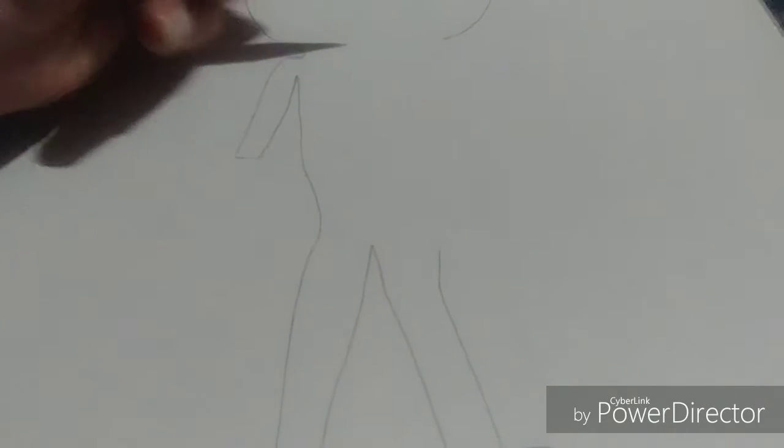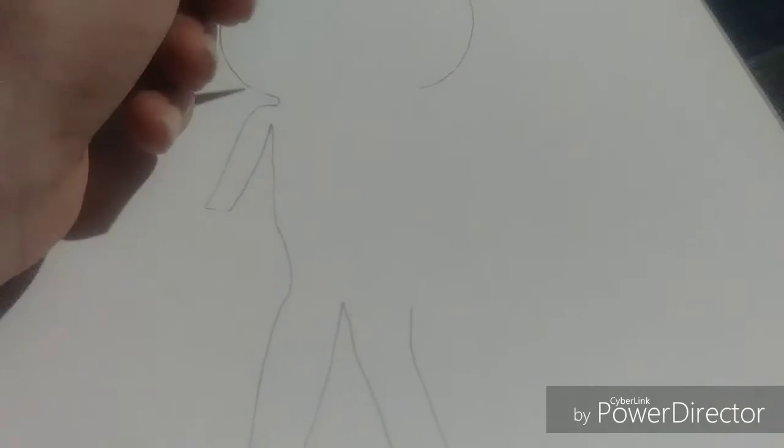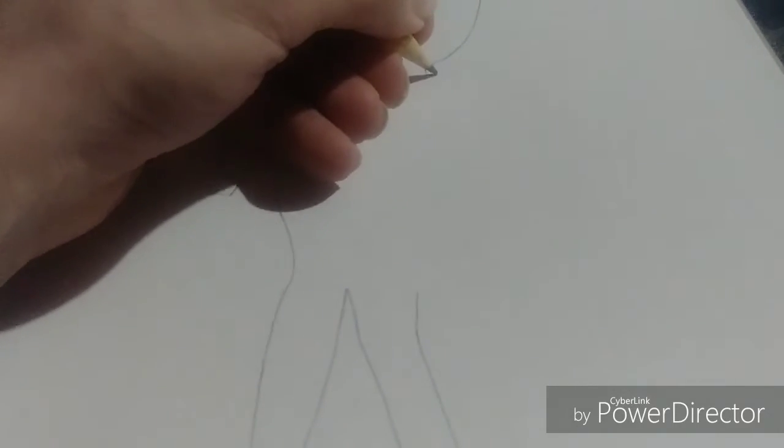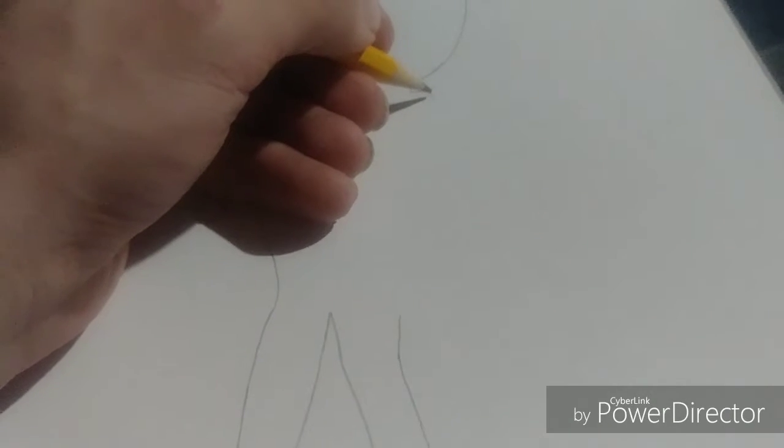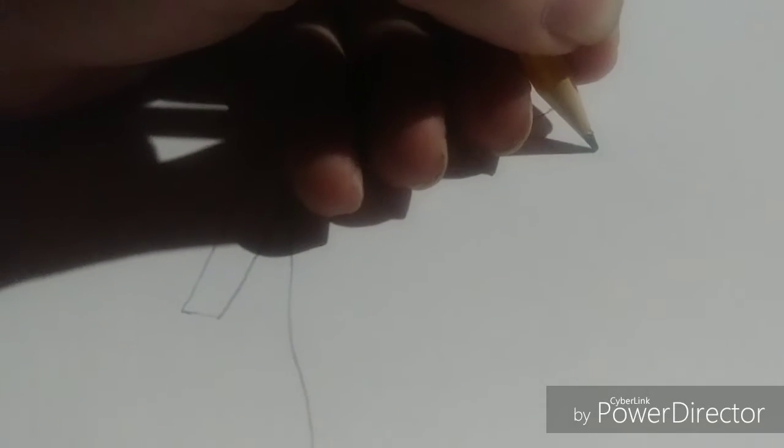Same thing with the other foot. You just make like a little curve, then you go up. Now I stop right here because reason why I stop right here is because I like to start drawing from the top, then I go down because it's much easier for me to do that. So like so, just make a little neck. The little Omega sign part for the shoulder. Now here's the shoulder. And like I said, I'll show you how to make the anime character wave at you if you don't find that creepy. If you do find it creepy, then you could do it a different way then. So let me move it a little bit closer so you see.